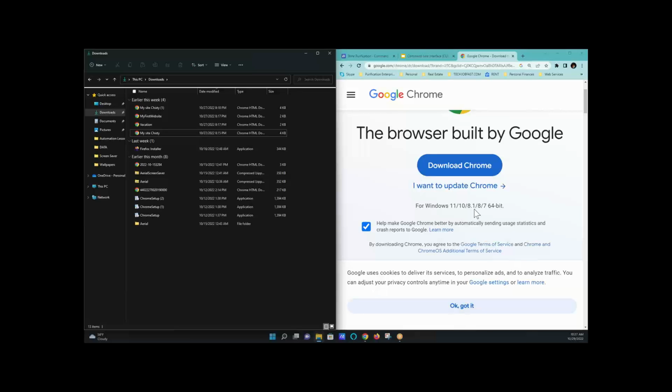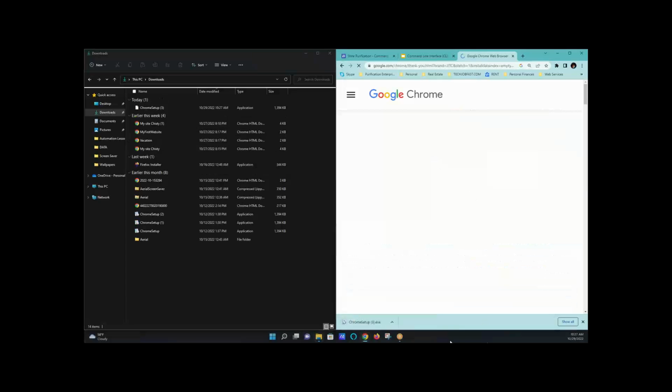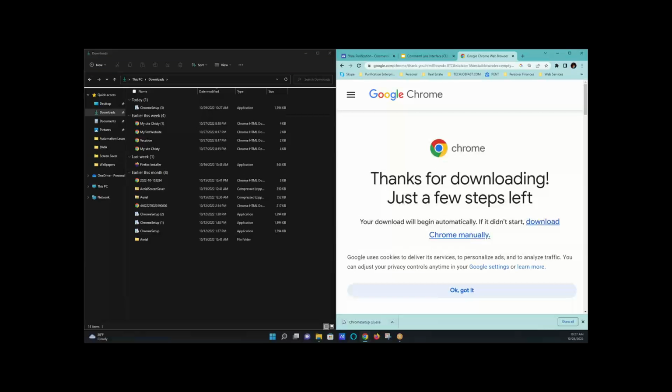Okay, now watch this. If I download this, it's going to show up here. Also, it's showing up right here. Notice that in the tray, if you don't have it, I have it showing up. These files have the extension exe. Exe means executable, meaning you can do something with it. So if you click on it, it's going to open up the wizard. But this file is also stored right here.